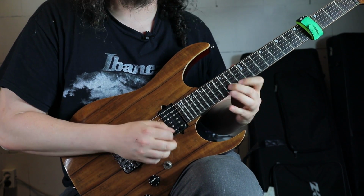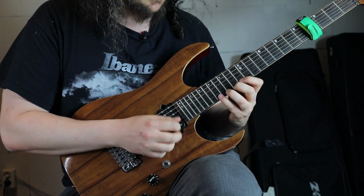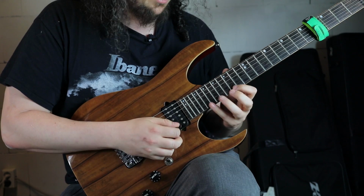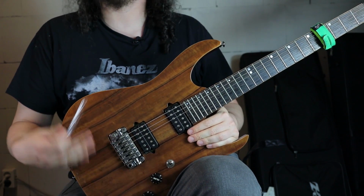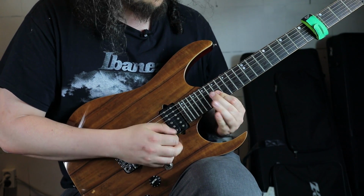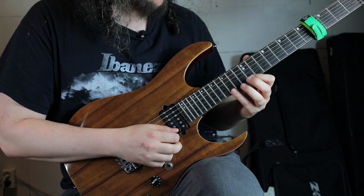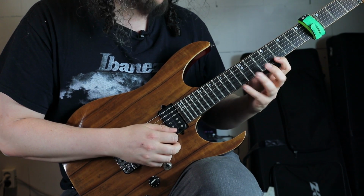So we have, sorry, playing A, C sharp to go to the next section, which is not the same idea. Here we have a little bit of a different. We are still in A minor. I'm playing A minor, C major, D minor, C major, F sharp minor, C major, F sharp minor.